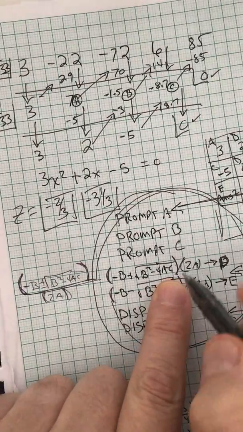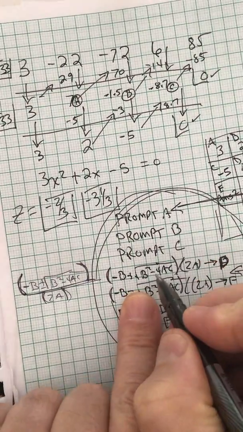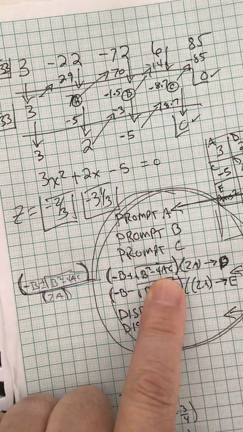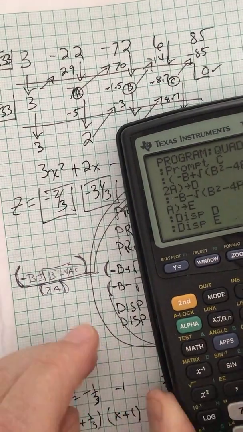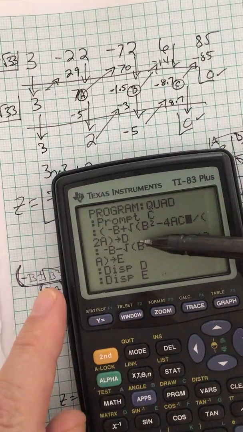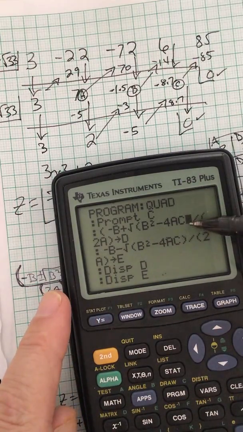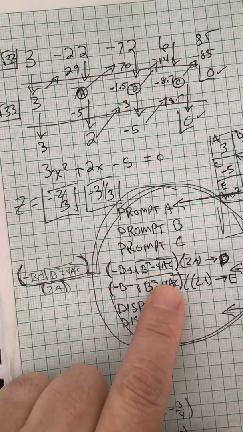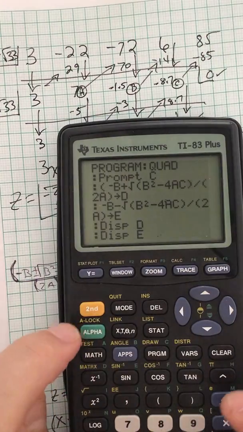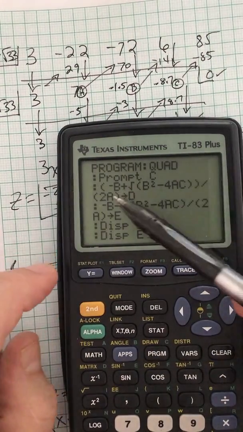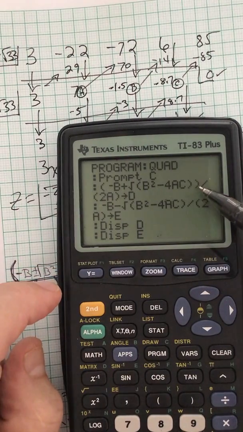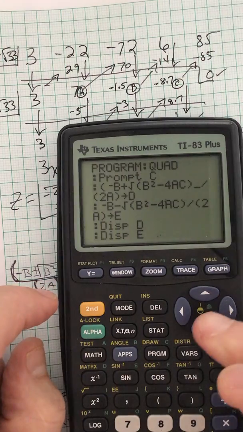Now look, it looks like it's going to have double parentheses, which it will. The first parentheses is closing the square root on this older kind of calculator. Now if you have a newer one, you don't have to worry about that. That parentheses won't be there. But if you have an older one, we need another parentheses. So I'm going to say insert a closing parentheses. See, that one and that one are covering the entire top.